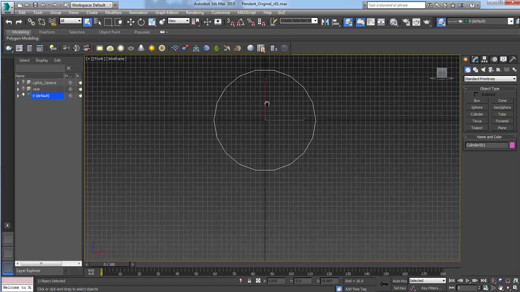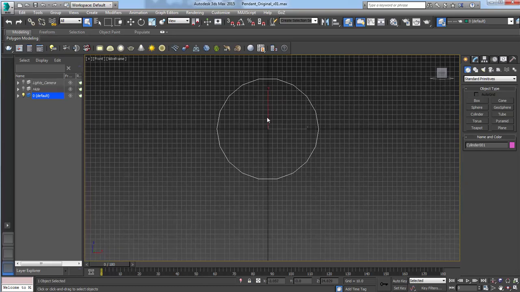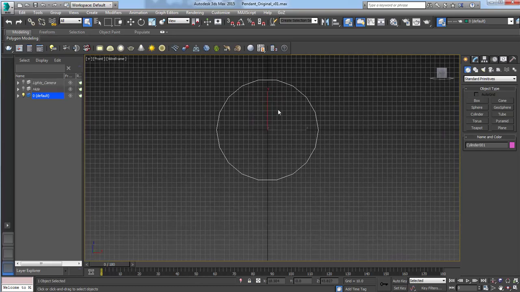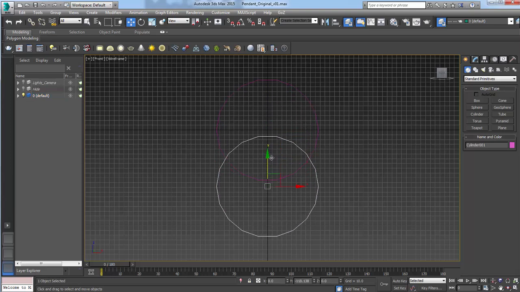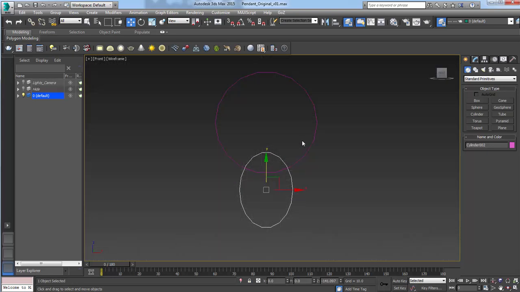And basically what I'm going to do is use this kind of as a tracing guide for the shapes that we're going to create with splines. I'm going to make another piece that's a little bit lower here. This one will actually be uniformly scaled down, as well as more of an oval shape, because I want this to get smaller as it comes down towards the bottom. So I'm going to turn off our grid in the background, pressing G.